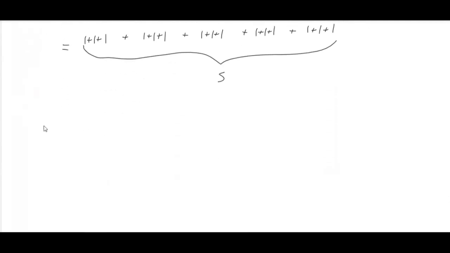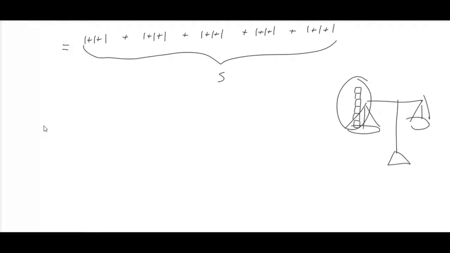We're going to reorder them because you can add things in any order, right? Or if you remember the example of the weighing scale in the previous video, adding is just placing weights onto the scale. It doesn't matter what order you place the weights in, it's going to weigh the same amount in the end, right? It doesn't matter what order you add in. So instead of adding this one right here, and then this one, and then this one, and so on, we're going to add in a different order.